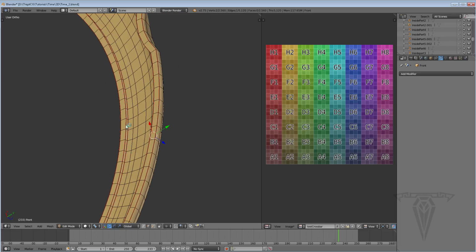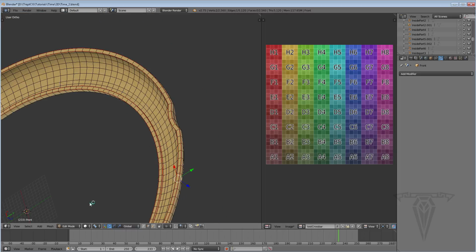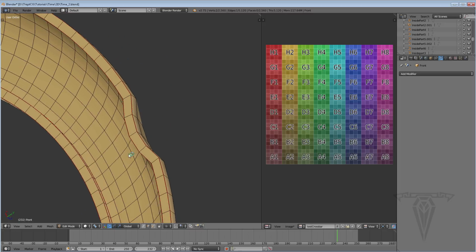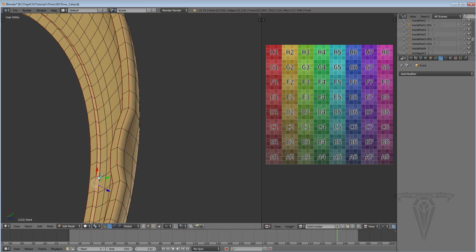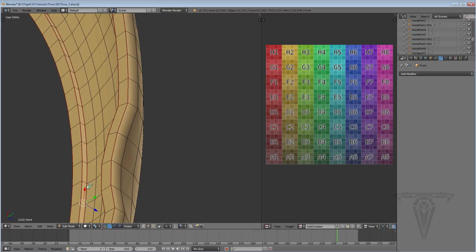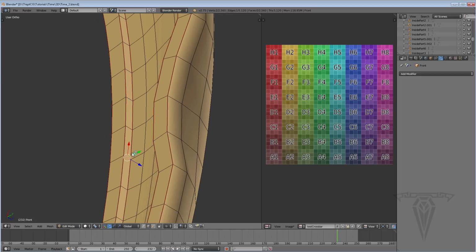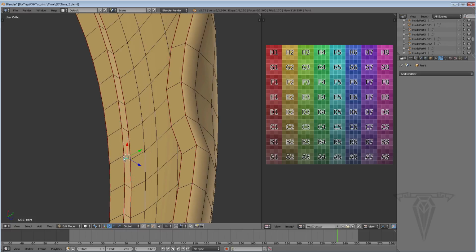Now, because these faces are facing exactly in a perfect circle and not flat like these on the top, I need to create a seam on these right here. So I'm going to go, just ideal to maybe choose this top edge right here. This one right here. Click, okay. And we're going to mark that one. So Control E, mark seam. It's very important that I mark that seam because it allows this to flatten out. So it tears it apart.